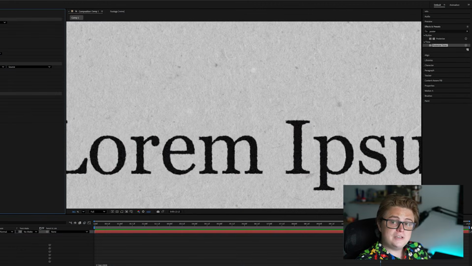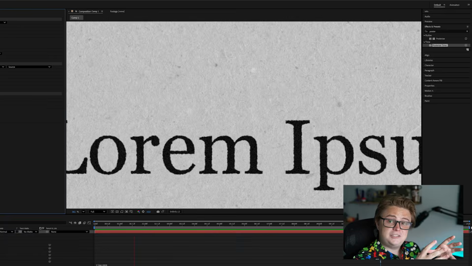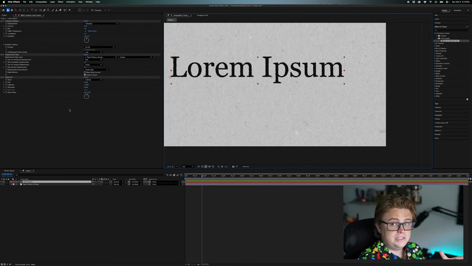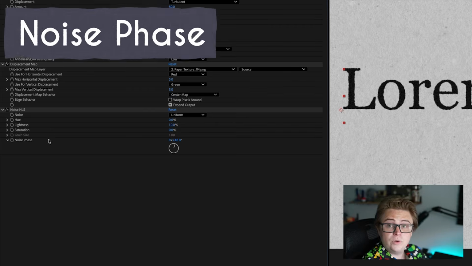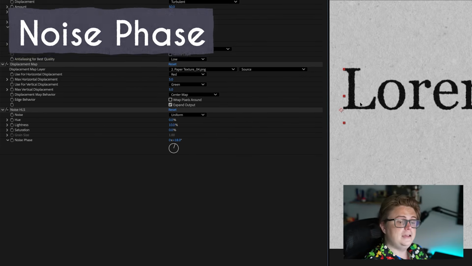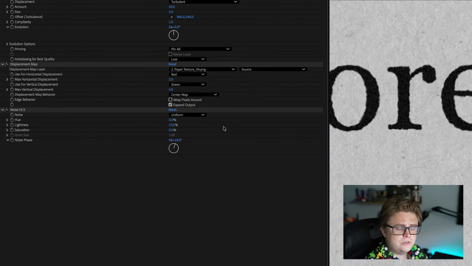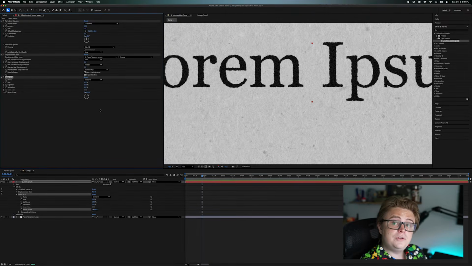I'm going to start with noise because potentially this one will be helpful in both a scenario where you want the text to maintain that printing press look, as well as something you just want to add a bit more motion to. And one of the things we kind of touched on a little bit earlier but didn't go too deep into was the noise phase, and that's because we're going to come back and animate it. So if you look closely at the text, when you change this number, the noise adjusts. This can emulate a few different things.